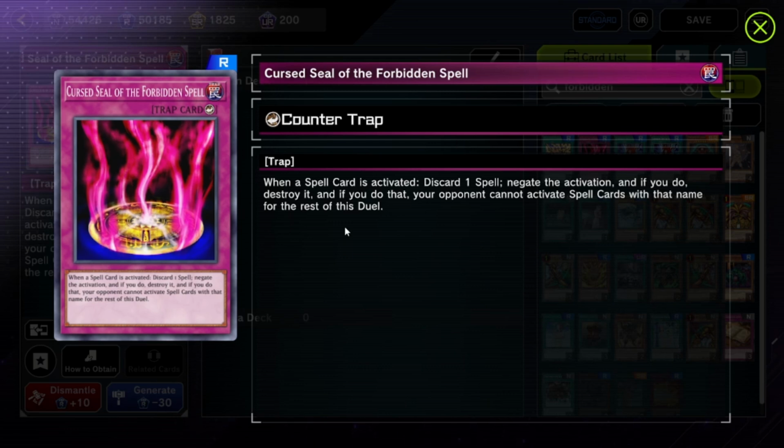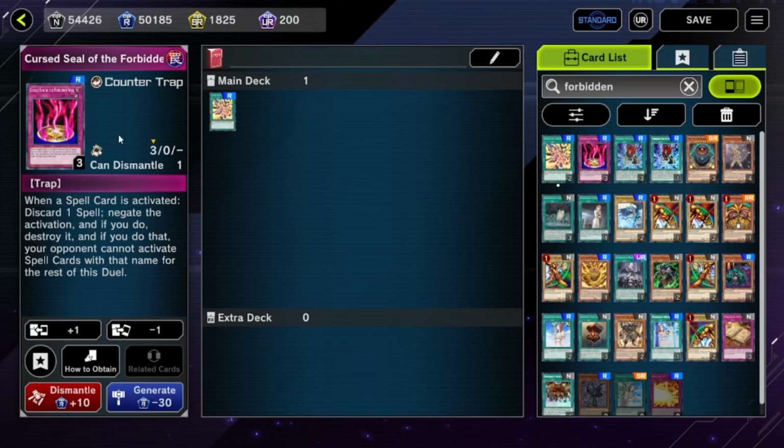So just for example, if your opponent has a Called by the Grave and you discard, I don't know, just whatever spell you have on hand, like maybe a Raigeki, Lightning Storm, sure. Then now you can no longer activate Called by the Grave, right? So yeah, that is what I would say if it actually said both players. But no, it just says your opponent. So there's not really any downside aside from discarding a spell. So just needing a spell in hand to discard for Seal of the Forbidden Spell and needing to hard open it, a bit awkward.